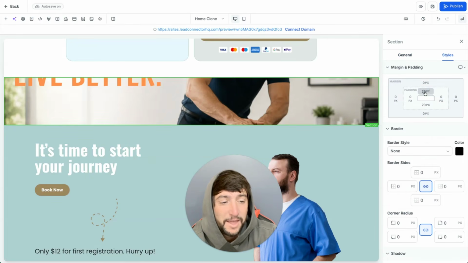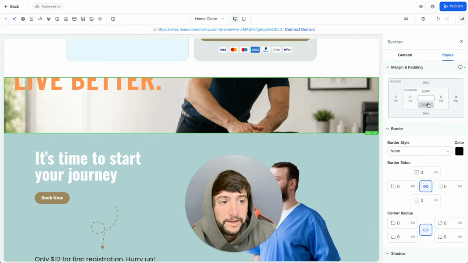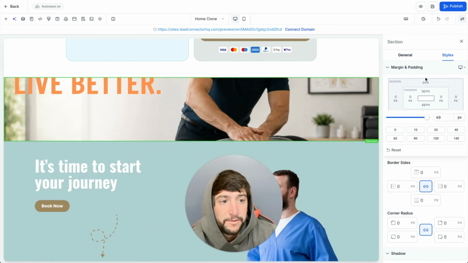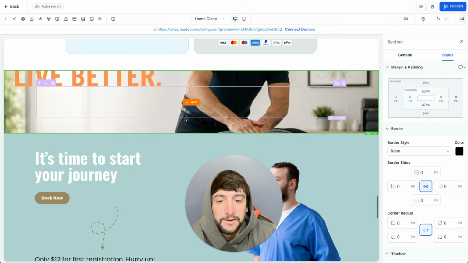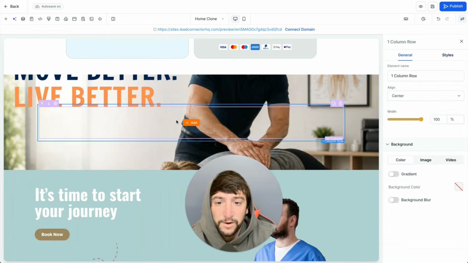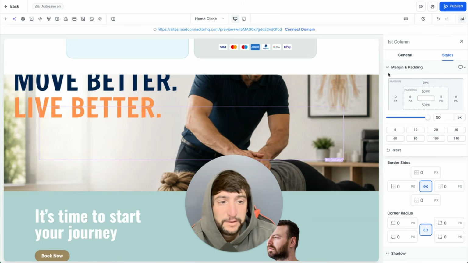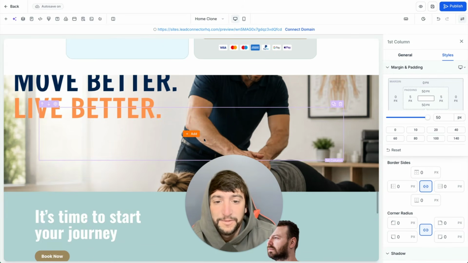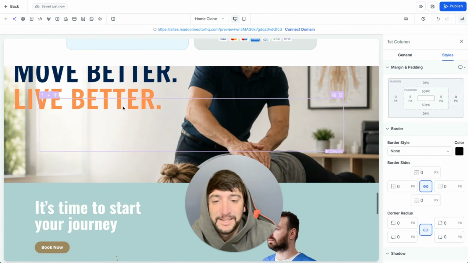We're going to increase the padding right here, and we can increase the padding on pretty much everything over here, but that's still not going to be enough for it to be seen. Even increasing the padding on this section isn't enough. You can add more and keep on increasing padding over and over again. It kind of just depends on what you want this to be. And this might not be the best example on how I would have used it. I just wanted to show you some of the cool tips and tricks.